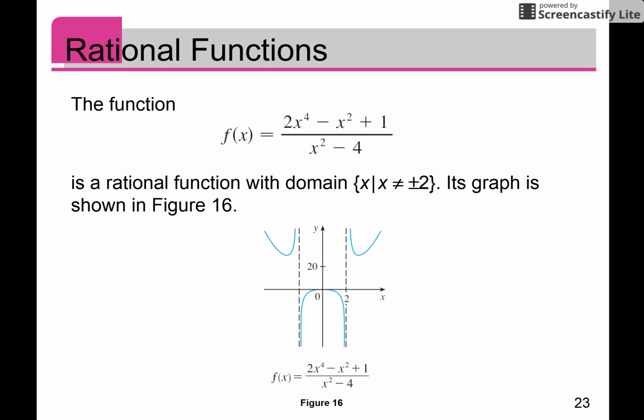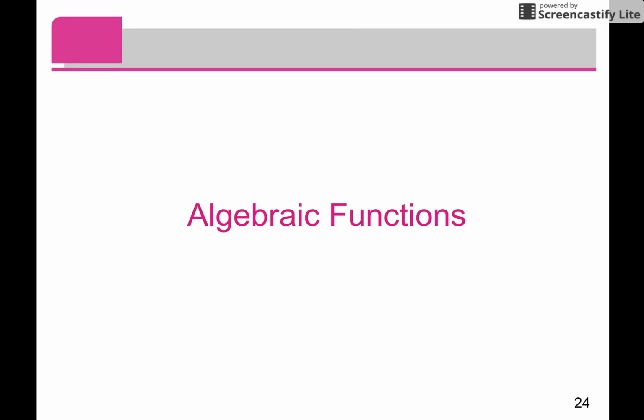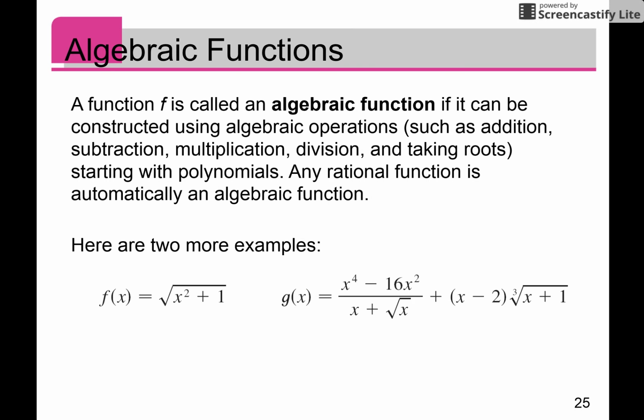Remember that our rational functions have vertical asymptotes, lines that we cannot cross, and horizontal asymptotes are frequently seen as well. The horizontal asymptotes we can cross, they just show us what happens on the ends of the graph. Find the vertical asymptotes by setting the denominator equal to 0, and we will be reviewing how to find the horizontal asymptotes in class. Algebraic functions are any combinations that we've talked about, where we're adding, subtracting, multiplying, or dividing any of the functions that we've discussed.